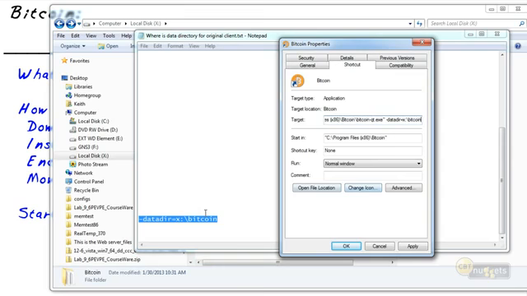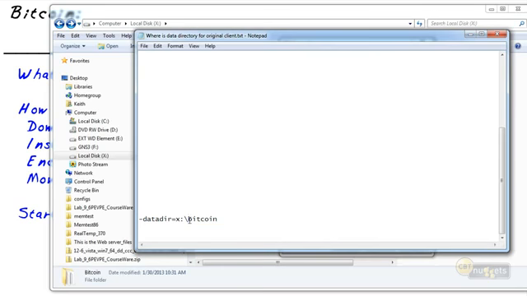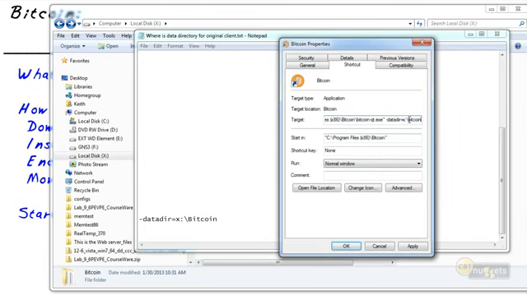And one other thing I'm going to do is, because it was Bitcoin with a capital B, I'm just going to err on the side of caution, and I'm going to put a capital B there just to make it match literally the folder that we created. It was a capital B. That way I can err on the side of caution in case anybody's caring about whether that's upper or lowercase. I can have it match exactly.